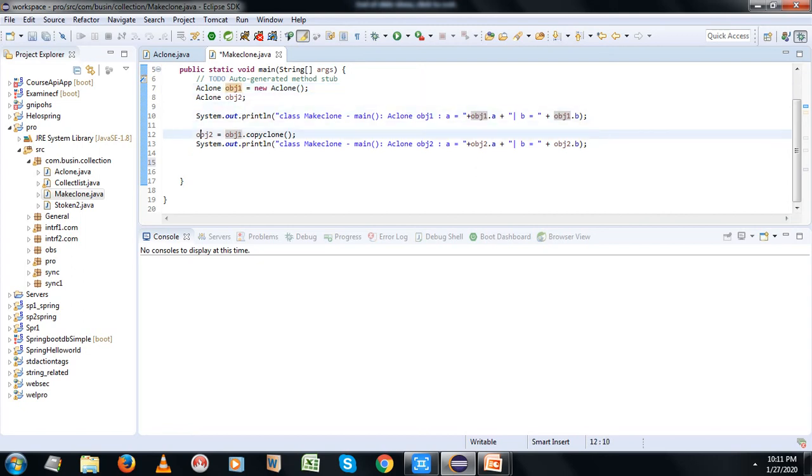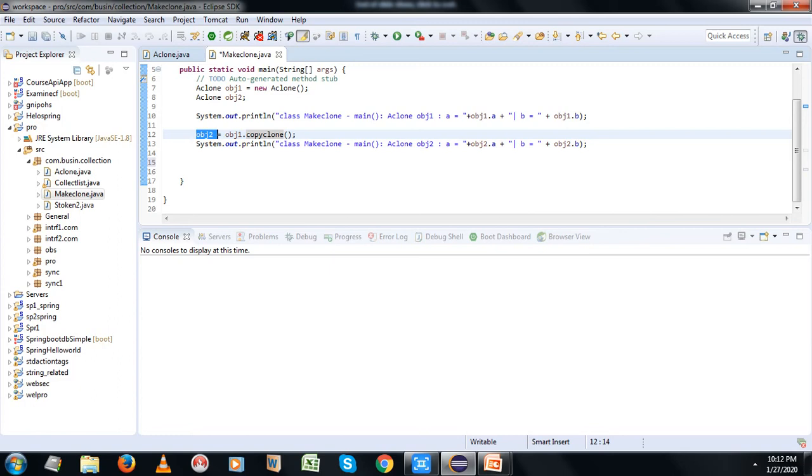If you would like to verify whether both reference variables obj1 and obj2 refer to the same memory location, you can check using the equals sign.